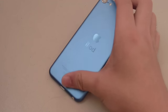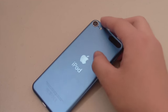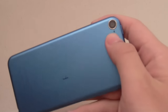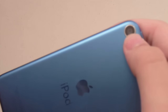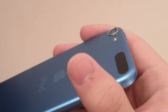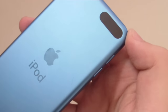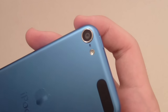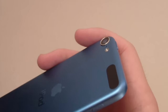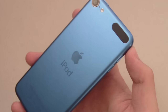Let's begin with a tour of the hardware. We now have an 8MP iSight camera, same as the iPhone 6, though this does not have the sapphire crystal lens cover, so the lens will likely get scratched up at some point, particularly since it's protruding out similar to the iPhone's camera. It also has a slightly smaller f2.4 aperture compared to the iPhone, so the pictures won't be as good, but I don't really think anybody is buying this for the camera. The pictures are presentable and more than enough for Instagram or other social media, but just don't expect it to impress you.